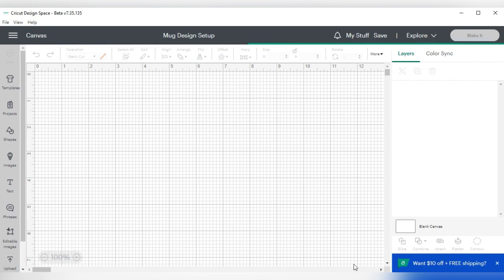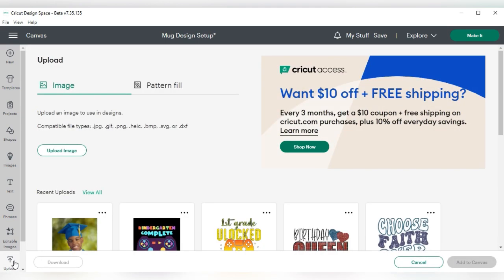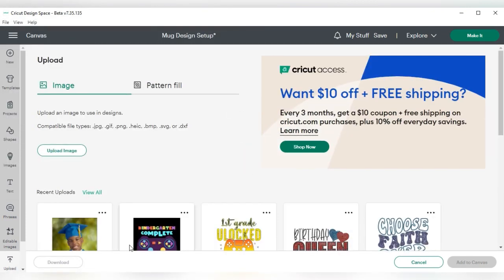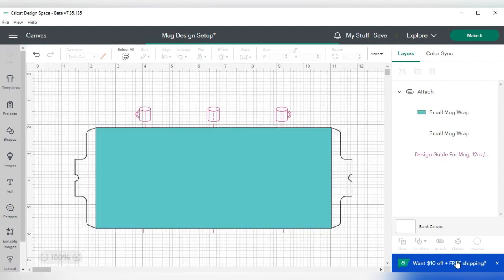When you press Customize, it's going to look like this. What I'm going to do now is upload the images I want to use. I'll go to where it says Upload. If you do not have your images saved, go to Upload Image and browse for your image. Since I already uploaded mine, I'm just going to add them to my canvas — I'm using this one, this one, and this one. I'm going to take my view down to about 75%.